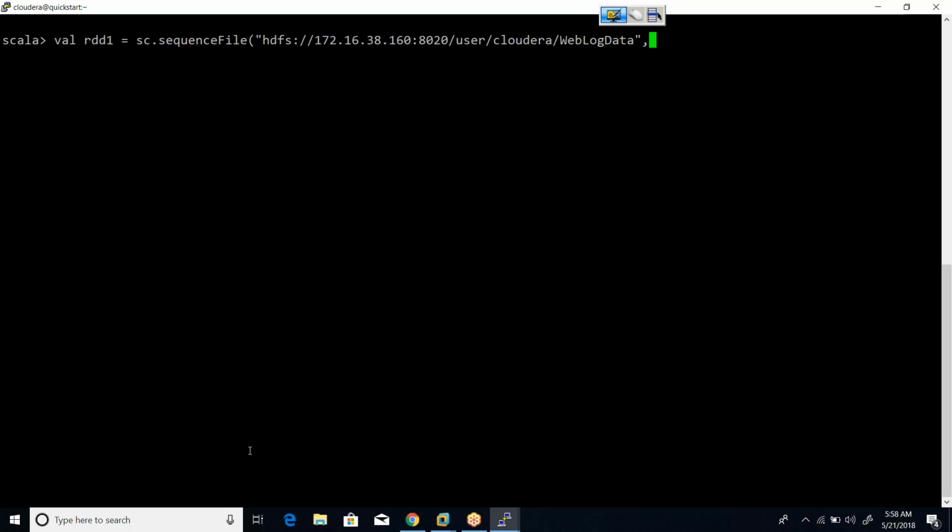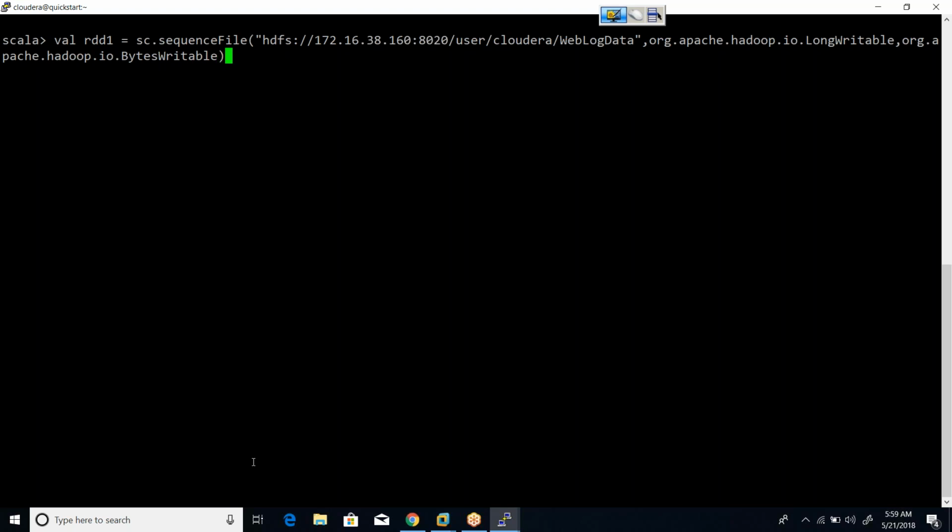How do we provide the type of key and type of value? Those types are available in the Hadoop library, not in the Spark library. We use org.apache.hadoop.io.LongWritable, the key type, followed by org.apache.hadoop.io.BytesWritable.